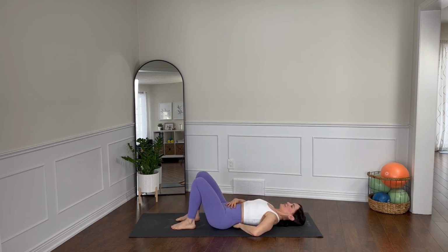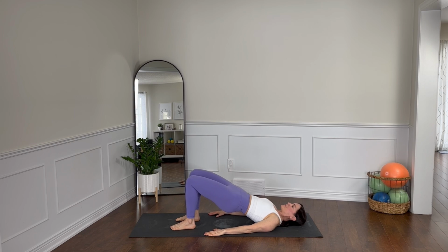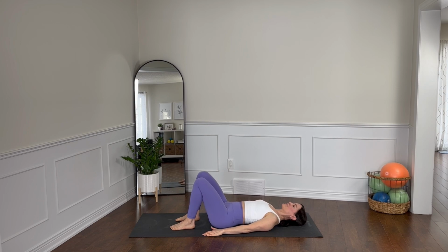Now let's think of having a neutral spine, heavy tail, and then curl the tailbone under and roll all the way up to your bridge, resting between the shoulder blades. And then you can melt that spine back down, release to your heavy tail at the bottom.